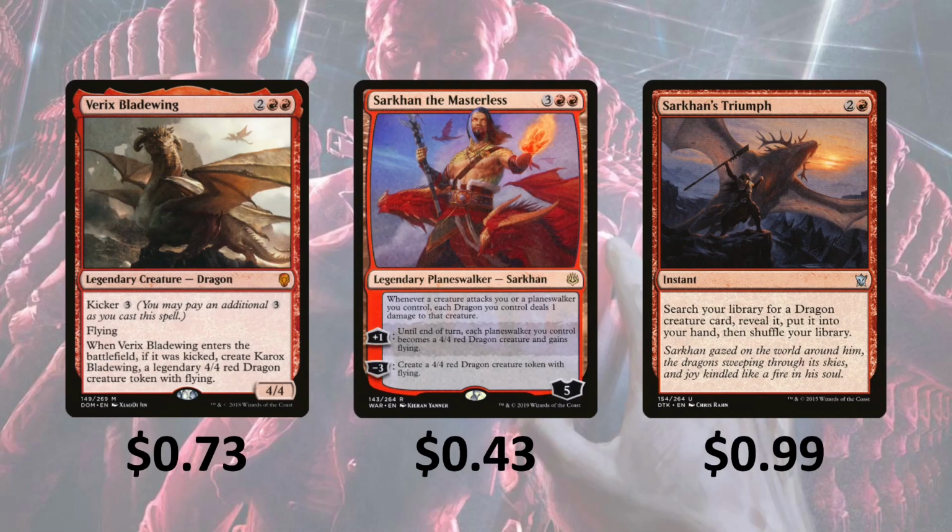Varric's Bladewing. It's got kicker 3, flying. When Varric's Bladewing enters the battlefield, if it was kicked, create Carrick's Bladewing, a legendary 4/4 red dragon creature token with flying. Just helps you get more dragons.